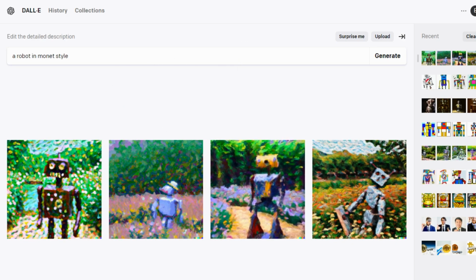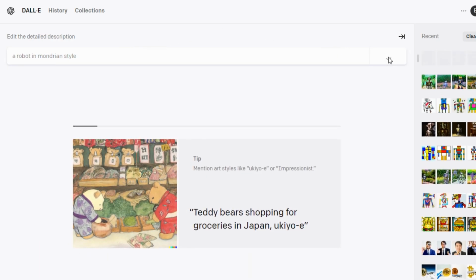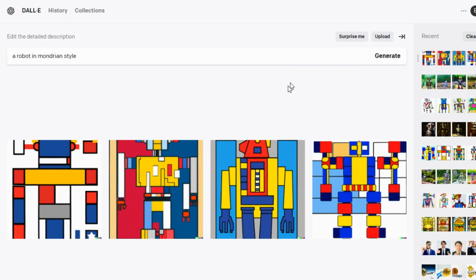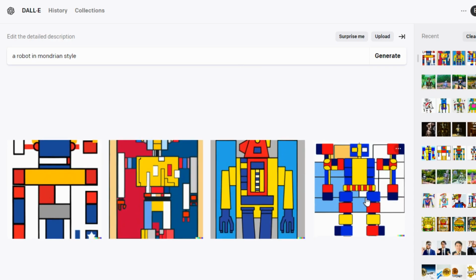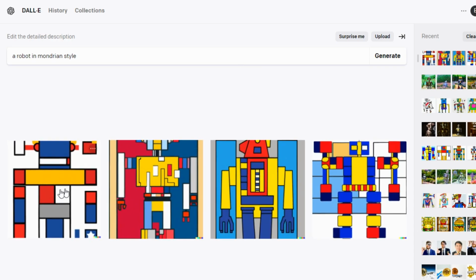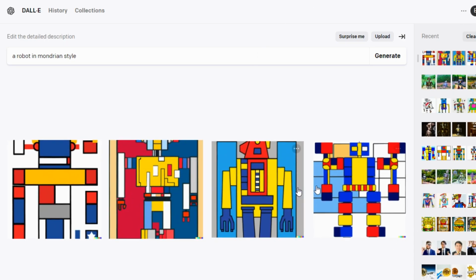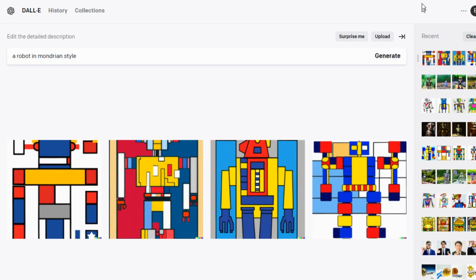And I want to try another famous style, Mondrian. This is the Mondrian style of robot. Let's check if this follows Mondrian's other style.